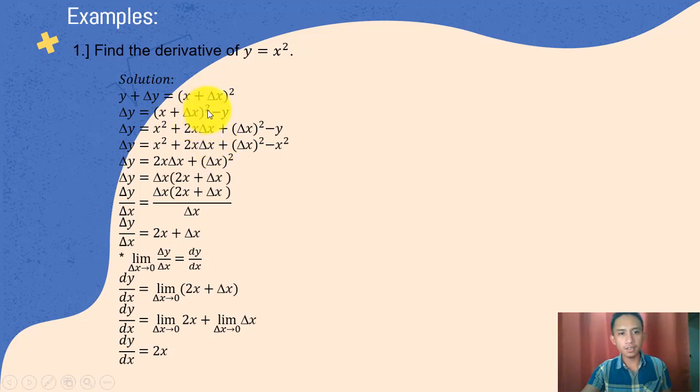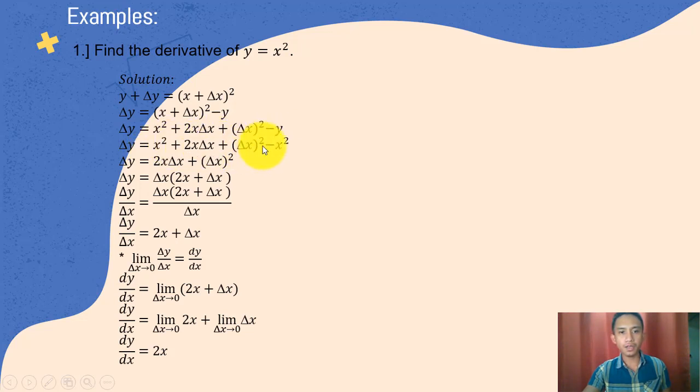Okay, so what I did is that I will expand this. Since this is a binomial, that is algebra, guys, I will expand. So x times x is x squared, x times delta x is x delta x, times 2 is 2x delta x. Square your final delta x, that will be delta x squared, and of course that is y. Then now I will change that y into its equivalent x squared, so that everything will be in terms of x. Now simplify further.